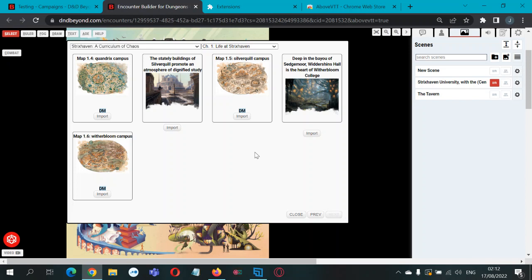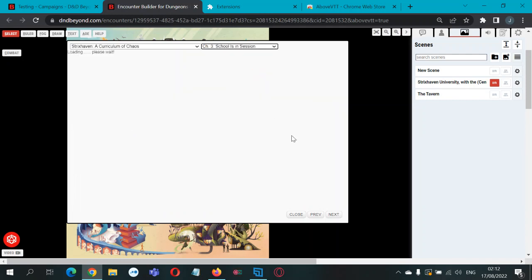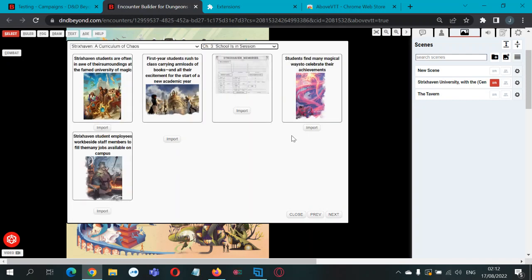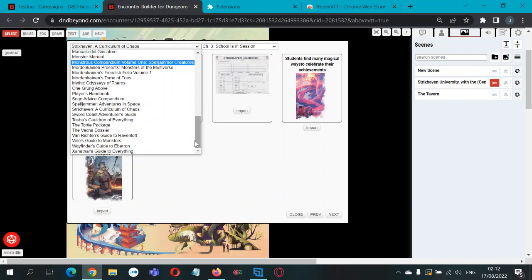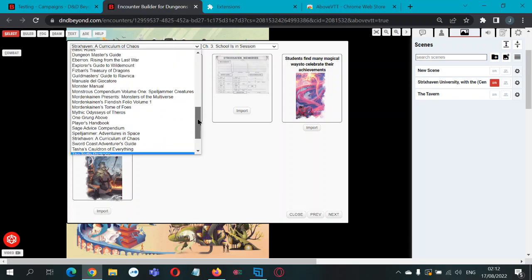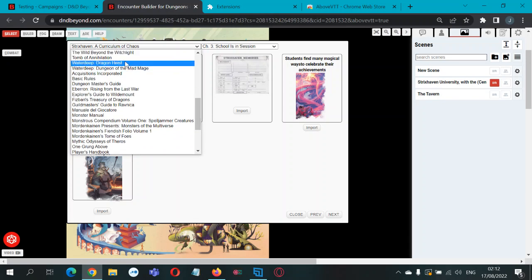Then we have maps and stuff. This is basically how you bring it in. Let's try something that has a better map. I should have Waterdeep on here. Where is it? Yeah, there is Waterdeep Dragon Heist.